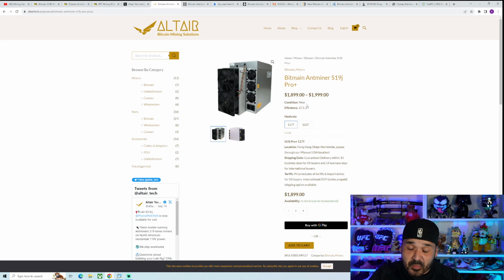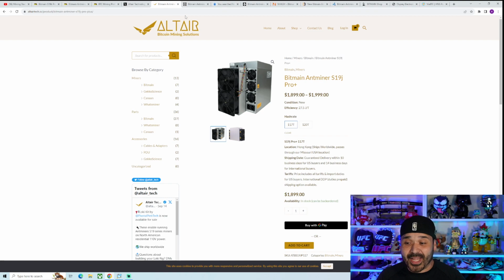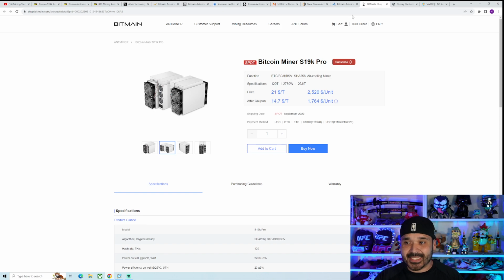So overall, guys, pretty interesting model, pretty good price, right? We did get a glimpse into the insides, XP chips, and again, that $2,000 price point, will it go any lower? There is a little bit of headway, right? The main reason I'm saying that is just because if we look at Bitmain's price, typically, from what we've seen, for the miners that do not sell out, the price after coupon tends to be closer to the street price, right? So if we base it off of that, the after coupon price is actually $17.64, right?